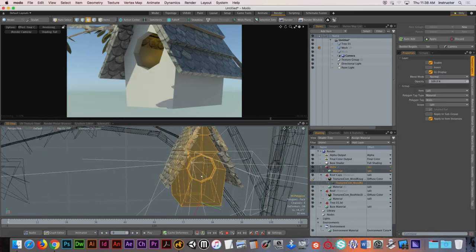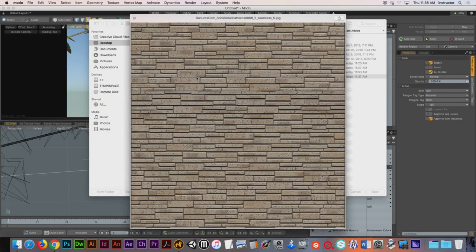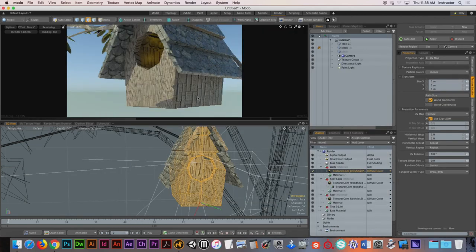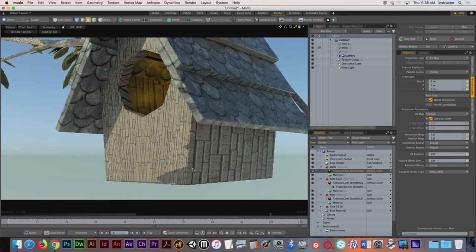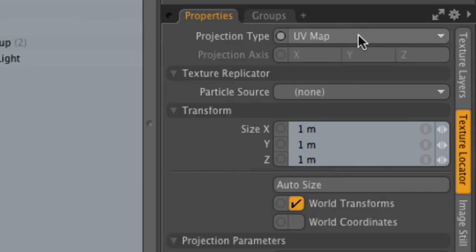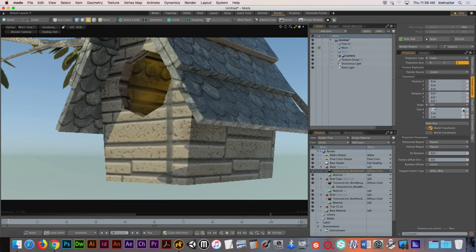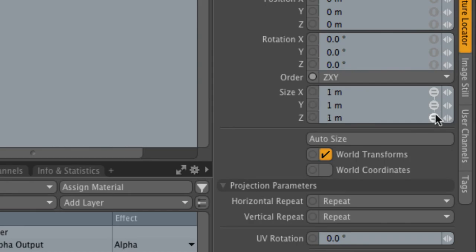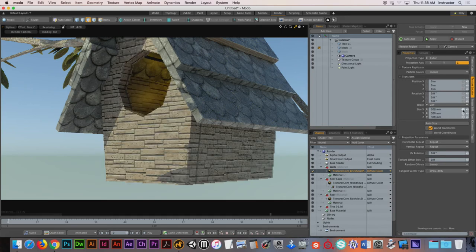I'm just going to add a new material called walls. Let's do it. Image map, load image. There's my crazy brick pattern. And, yeah, doesn't look right at all. Looks very, very wrong. What's the first thing that I need to do? Texture locator, you got it. So we want to change it from UV map. We don't have a UV map yet. We haven't created one. So I want to explore the power of cubic. See what that does. Yeah, that's interesting. Let's make it smaller. So I'm going to reduce the size of this. I don't know to what value. I'm just kind of doing it visually. That's pretty cool. Yeah, I'm happy with that. That looks like a lot of fun. Got a little brick, a brick birdhouse. Why not, right?